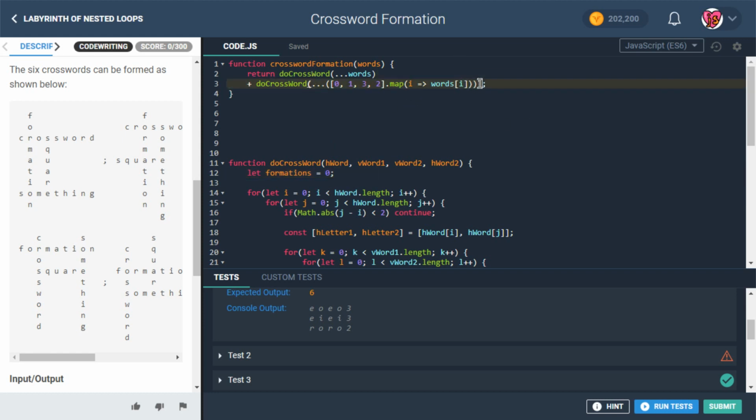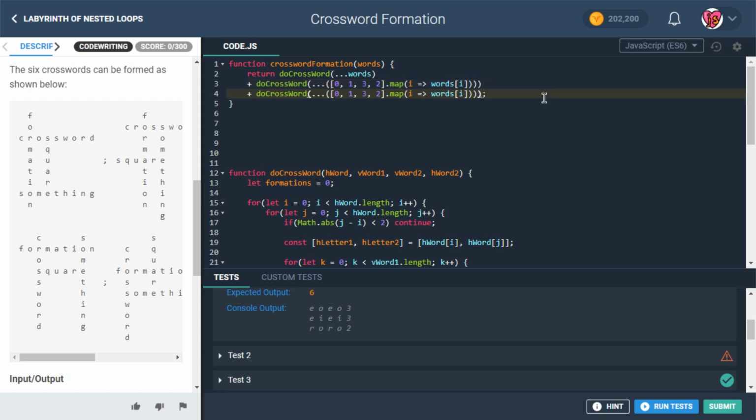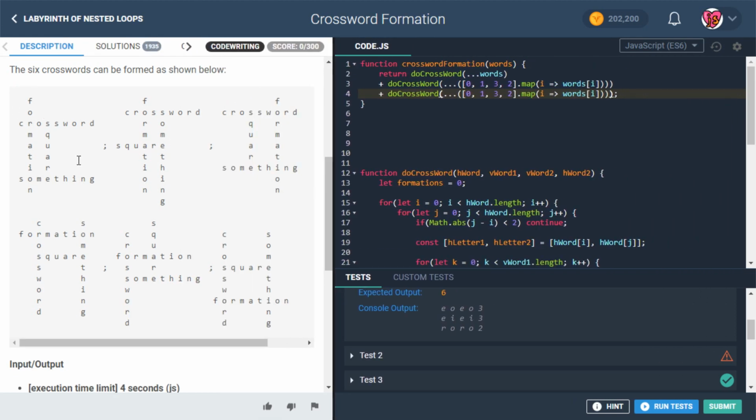So what I was doing after is I was trying to add a little more onto this, and I was saying, okay, well, if we're considering all the possibilities up to a reflection, then what needs to change? So basically crossword will stay the same. The only other thing that really needs to change is, since we know that these two vertical words can go in either order, we just need to sort of swap out the last word, which one is going to be the horizontal word. So basically we start with it being the one at index 3, and then we're swapping it with the one at index 2, so that it's the one at index 2, and then finally we can put the one at index 1 there.